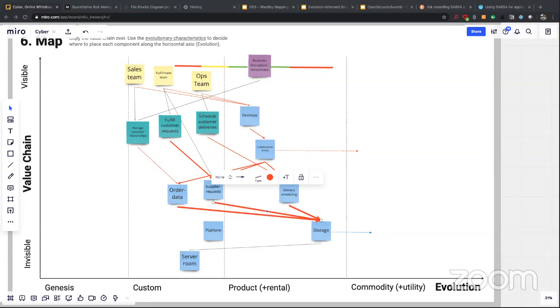So the only answer I can come up with is drillability. If you're going to try and represent through a lens that's both understandable and useful to more than one audience, you're going to have to build different maps. And if you want to relate them to each other, we're going to have to find a smart way of drilling them or connecting them from one slide to the next. I think it's a fool's errand to try and represent it all on one screen. Yep, I think I would agree.